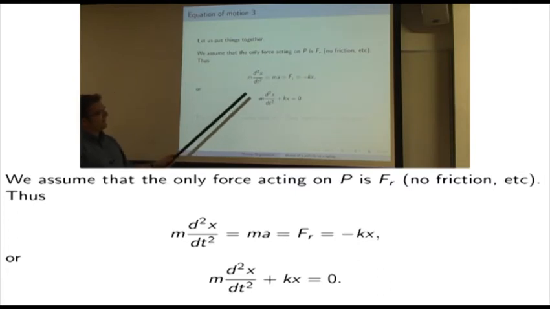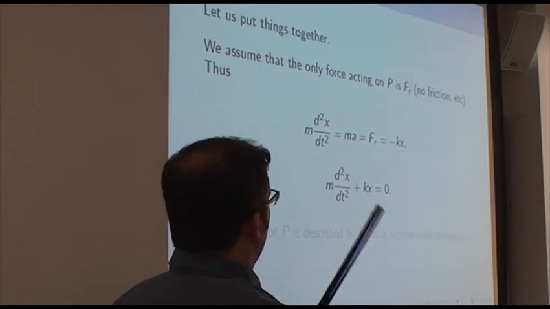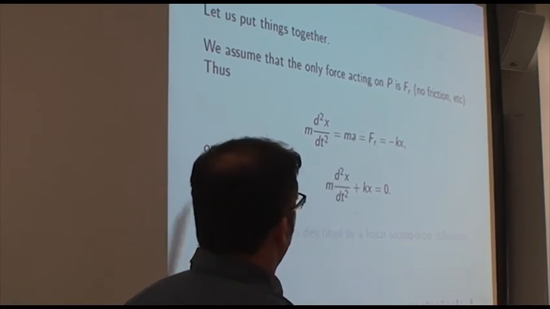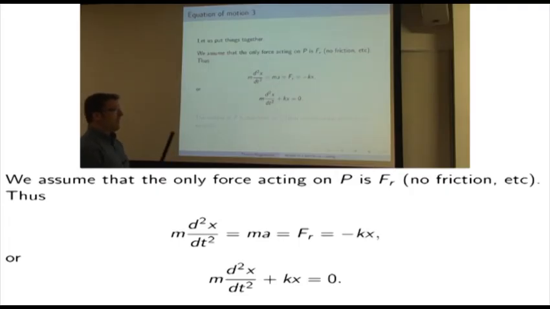So we've got an equation that relates the second time derivative of a function x of t to x of t itself. Now you know that this is called a differential equation. In fact, here the second derivative appears, so this is a second order differential equation. In general, these equations are quite difficult to solve. However, this type is quite easy because the derivative and x itself only appear in what is called a linear term. We have the derivative multiplied by some number, and we have x multiplied by some number, and then we have these two terms added together.